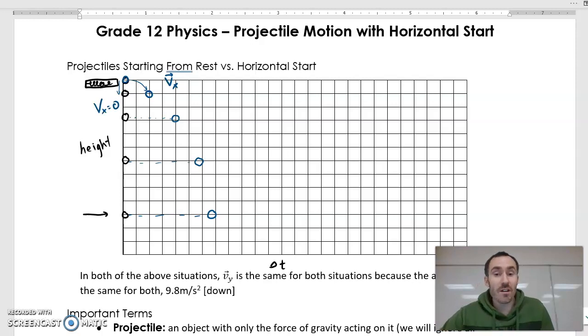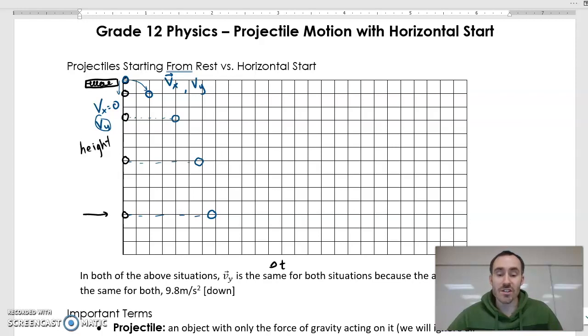But for the fired ball, it has a horizontal velocity. It also has a vertical velocity. Not at the beginning. At the very beginning when it's fired out of the spring cannon, it does not have vertical velocity, right? It picks up vertical velocity over time because of the acceleration of gravity. The same thing happens here. It does have an increasing vertical velocity, but it does not have any at the beginning. Both of these things would be considered in free fall, so they would be considered projectiles.